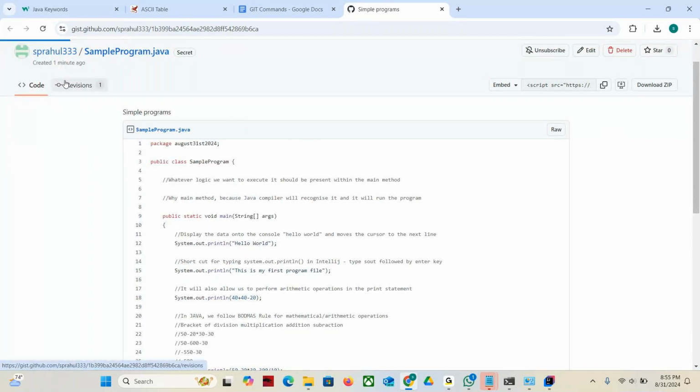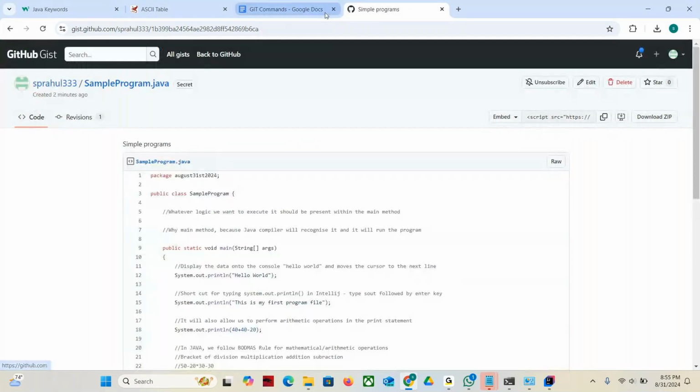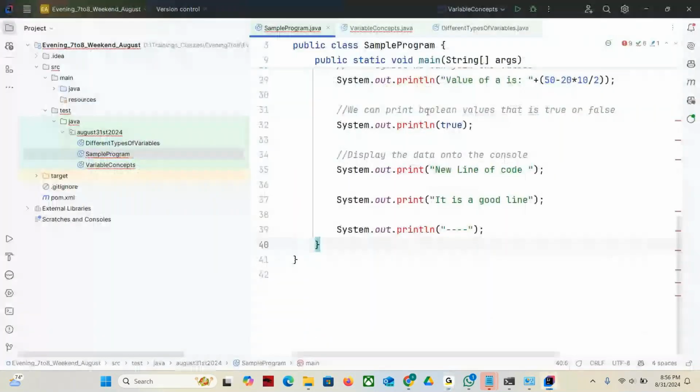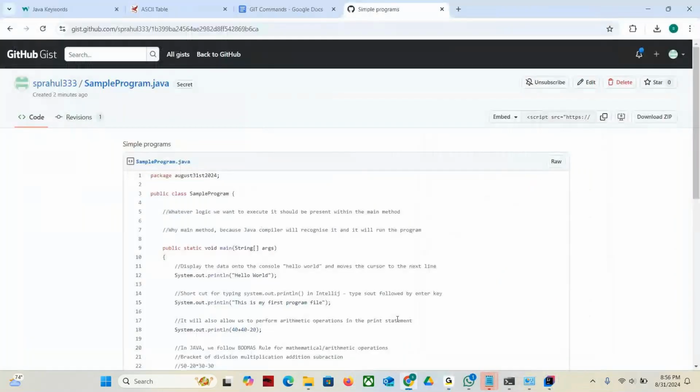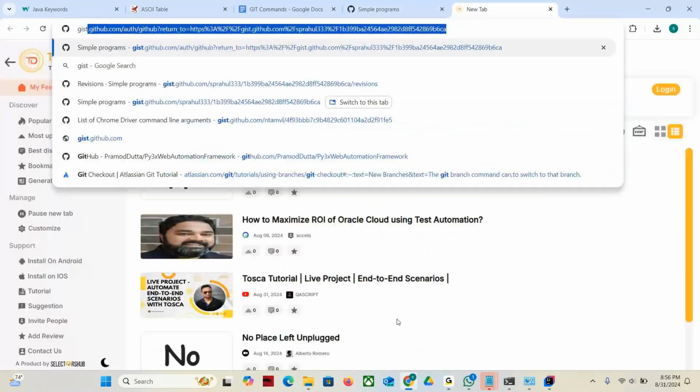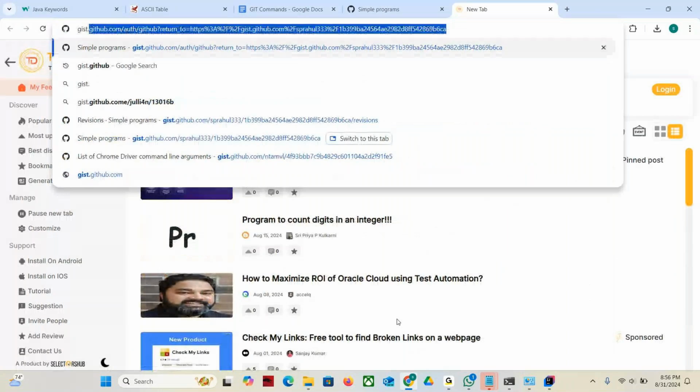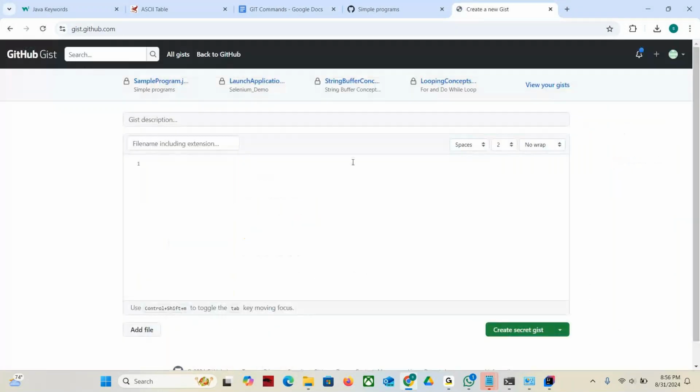And for some people, this right click create gist option will not be available for some reason, I don't know. If you don't see this option, then you have to use gist.github.com.